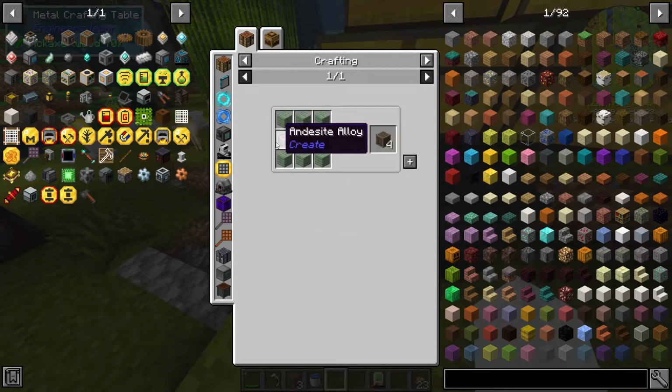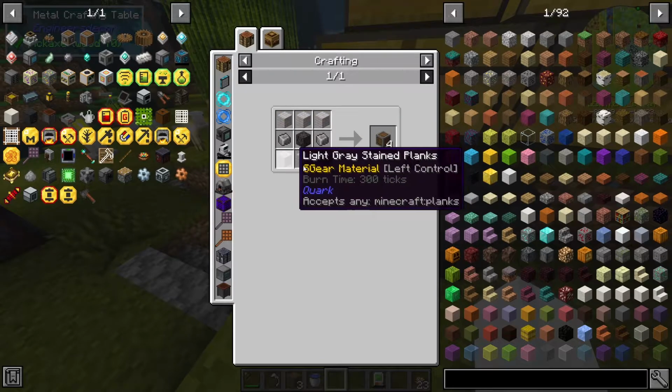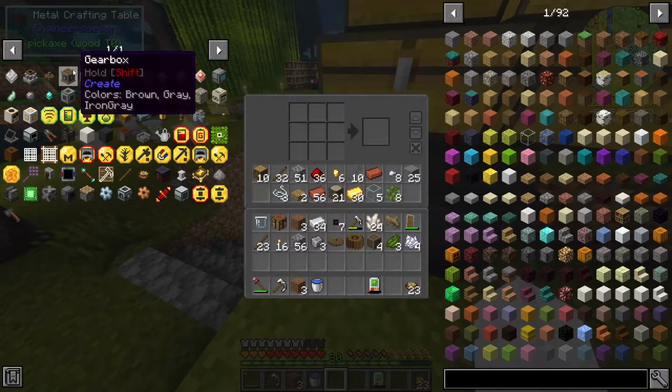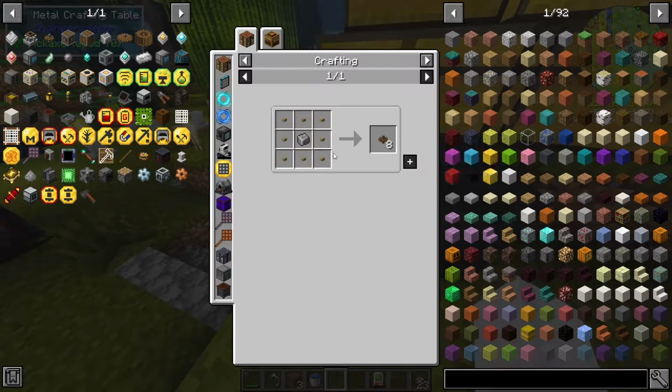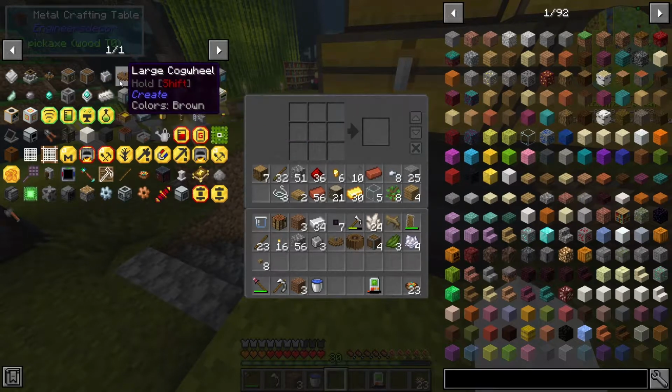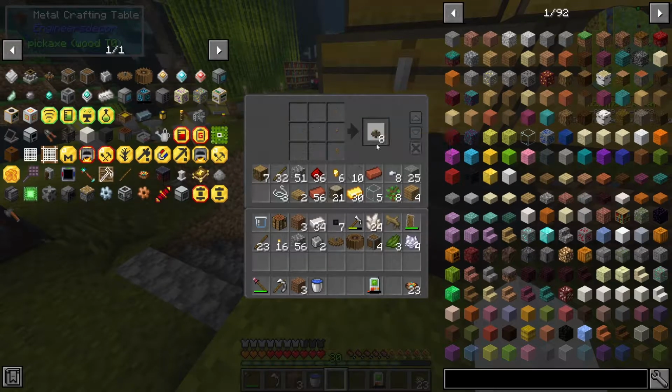So andesite casing is andesite alloy, a log, and planks. Easy enough. So we'll craft that. Gives us 4, which is pretty good. Then we need small cogwheels. So that's just 8 buttons and another one of those. It looks like we're out of planks. So let's craft those. Boom, boom, boom, boom, boom. We need 8 of these. Perfect. Then we combine those to get 8 cogwheels.